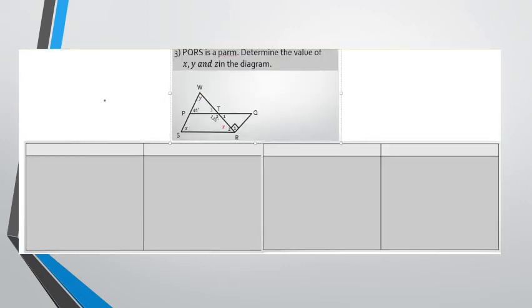Question number 3, the last one for the homework. Let's see what we can do with this one. Now I like to take my pencil first and I just like to play. If I look at the parallelogram P, Q, R, S, I know in a parallelogram property, opposite angles are the same. It makes that angle there also a value of x.